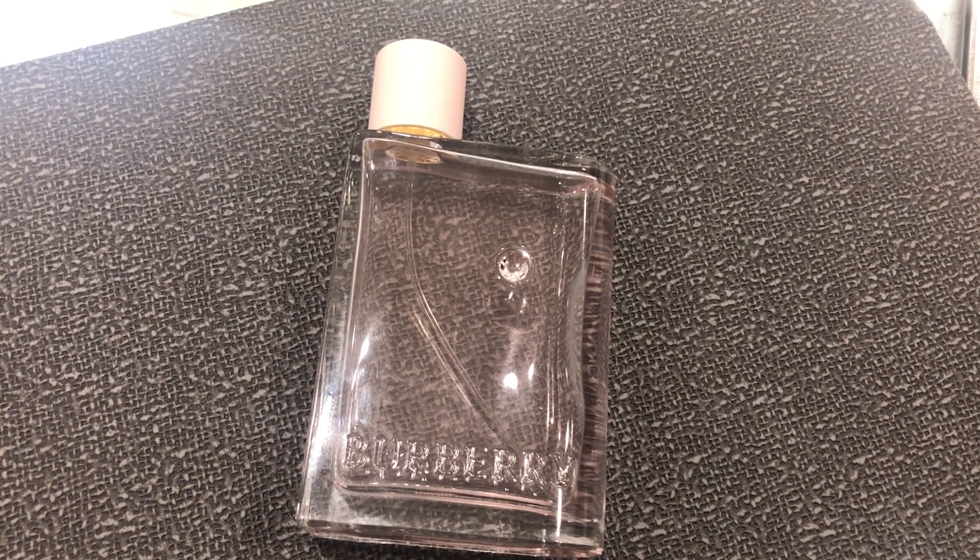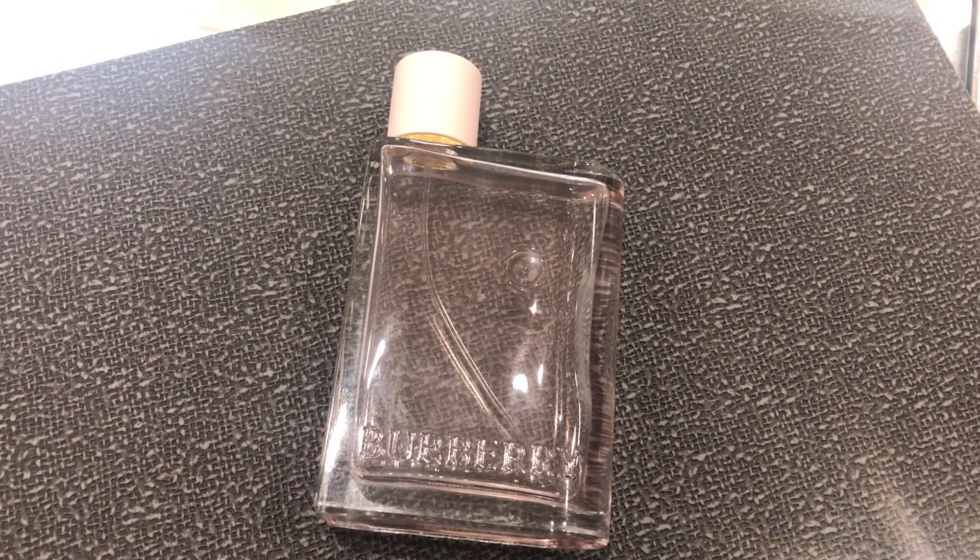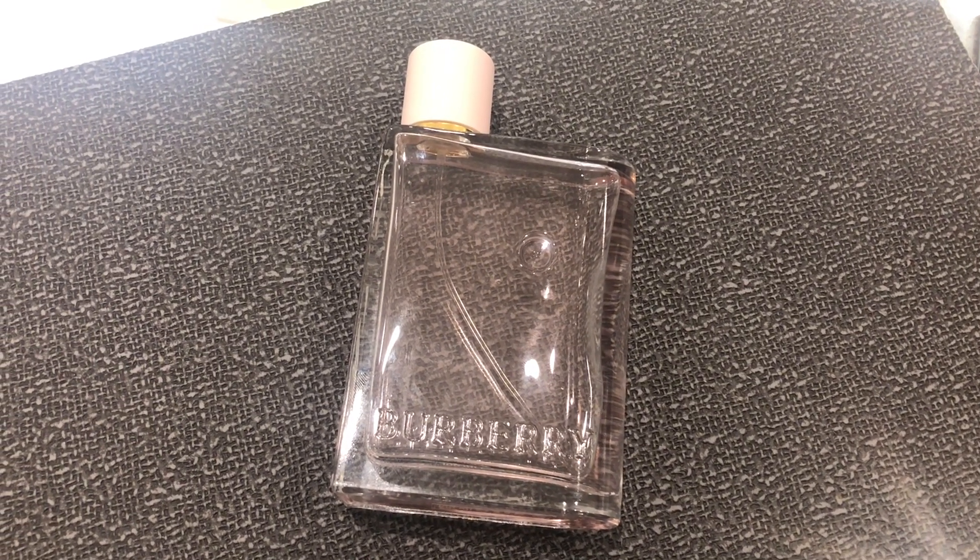Next fragrance I have is from Burberry — this is a newer Burberry fragrance, it's the Her fragrance. It retails for $124. It's a very nice fruity fragrance and it has some foodiness to it that makes you want to eat it — it smells very yummy. This is one of my favorite Burberry fragrances. The notes are red and dark berries as the top notes, jasmine as the middle note, and amber and musk as the base notes. I found the packaging a little funny — I want to do some research on why they have the sprayer on the side, but it does smell really really pretty.